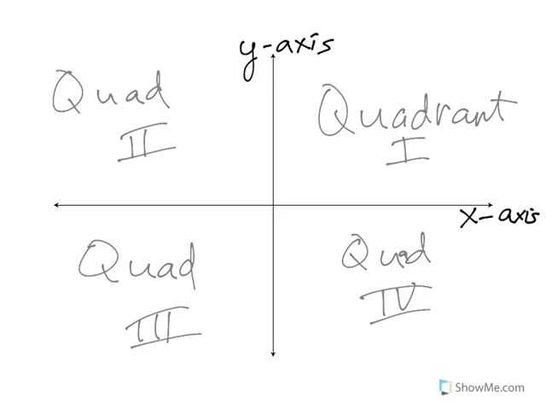The only other thing I want to throw right here is this point right in the middle where the x and y axis meet, which is what we call the origin. That's the middle part. And this has an ordered pair of 0, 0. Okay, so let's go a little more deeply into the idea of an ordered pair.